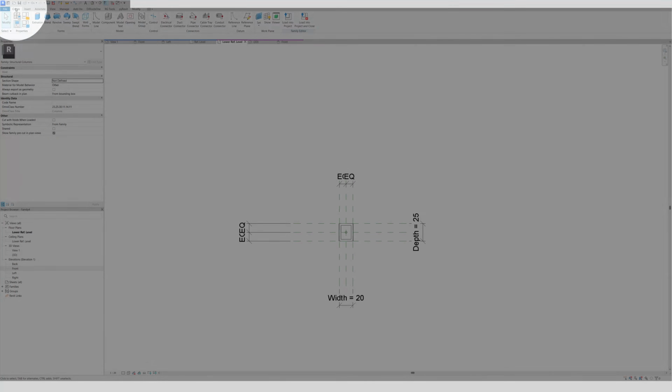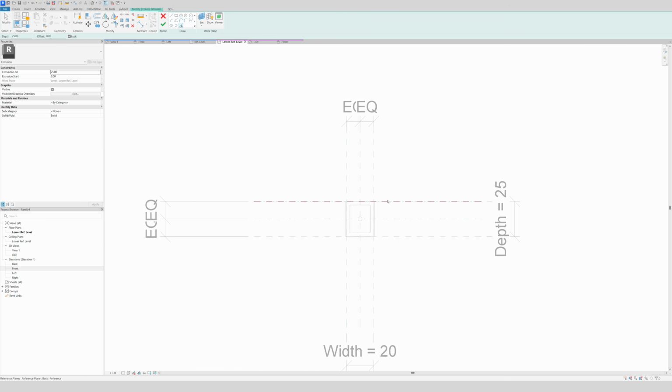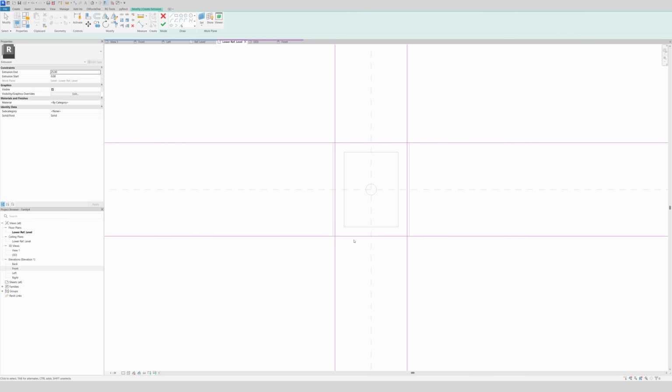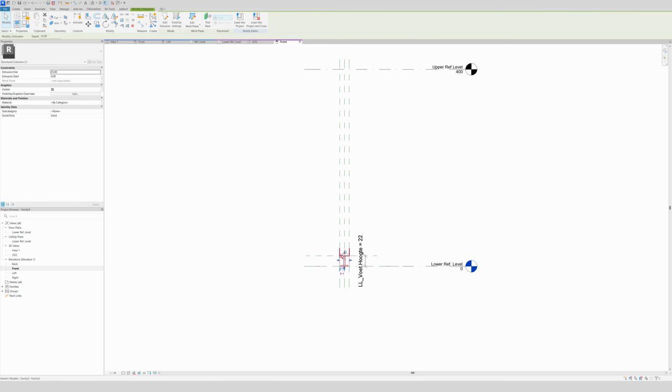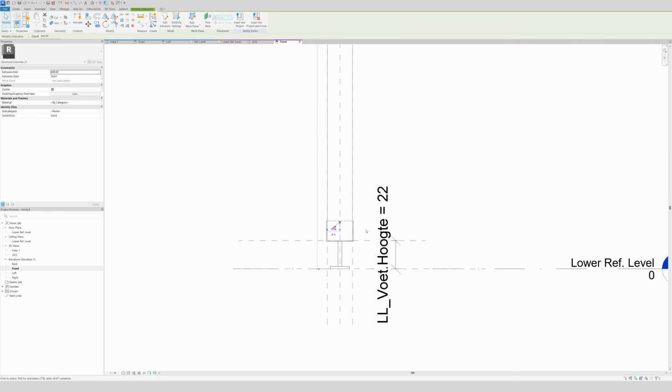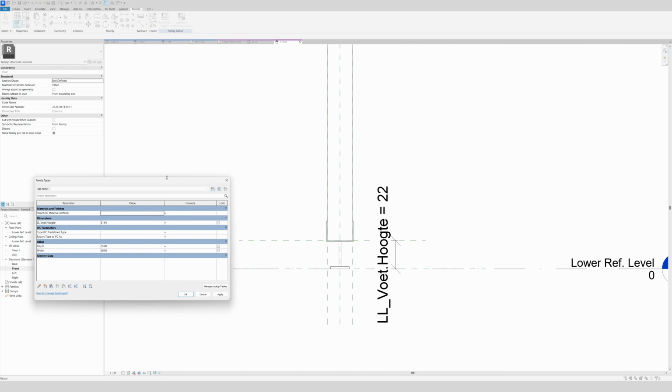So we go to create extrusion right here, make sure the lock icon is on, then we're going to make it like this, up, voila, trim it like we do here. Then click on finish, and first things first, we need to lock it, of course. So we're going to lock it right here to the top level, and then we need to lock it on the reference plane, so you can see it doesn't snap to the reference plane. So we're going to use the align tool right here, lock it, and now we're going to see if it works.